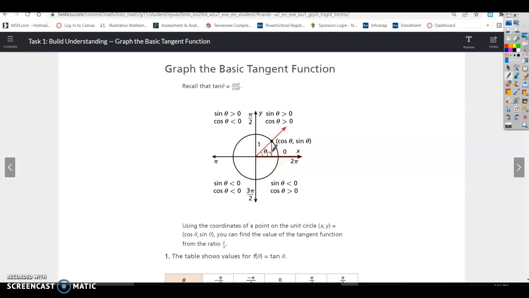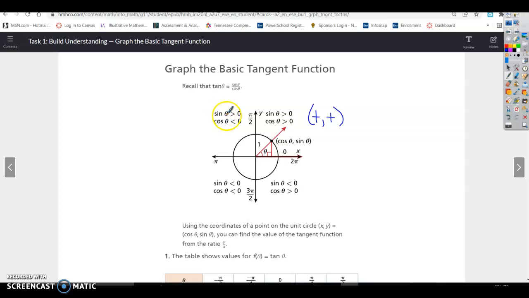Every point along the unit circle is an ordered pair. So this is just a representation of what one of those ordered pairs looks like. If you have an ordered pair that's in quadrant 1, you know that both your sine and cosine are positive. So that's just saying that sine of theta is greater than 0 and cosine is greater than 0. That's just looking at what these signs are going to be in this first quadrant.